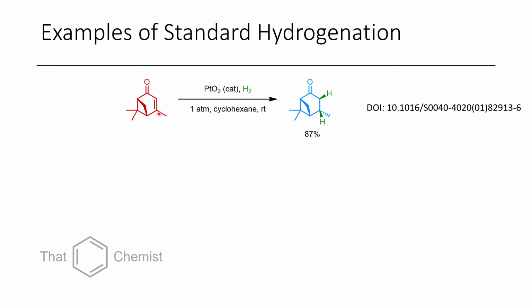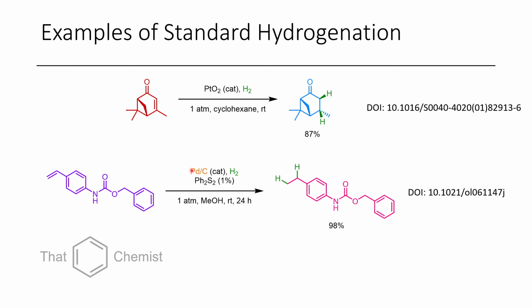Okay, so some examples of the use of just general normal shotgun hydrogenation. Here you can see there's an alpha beta unsaturated carbonyl. This reacts with platinum oxide and hydrogen, and they didn't give reaction time for this reaction, unfortunately. But because this is electron deficient, it'll be a little bit slower, but these will still typically go. Now you might wonder why they use platinum oxide instead of palladium on carbon. Oftentimes, several catalysts will be screened, and then just whatever works is what's used.